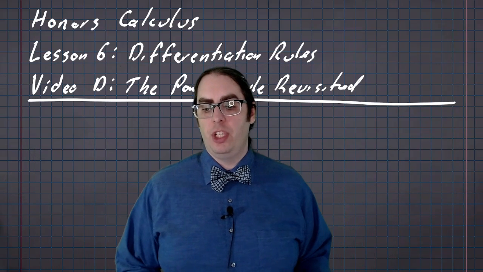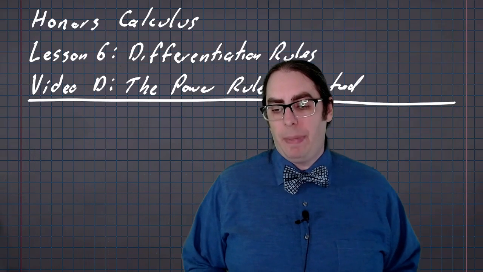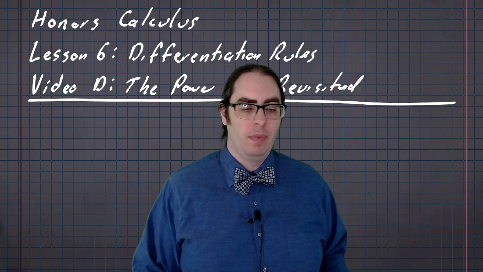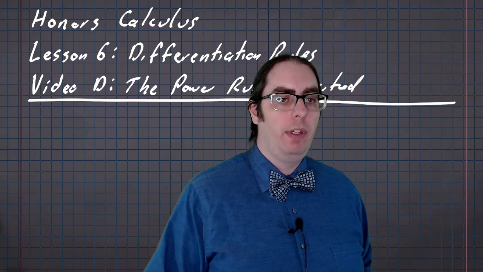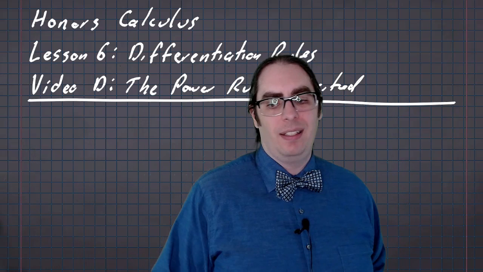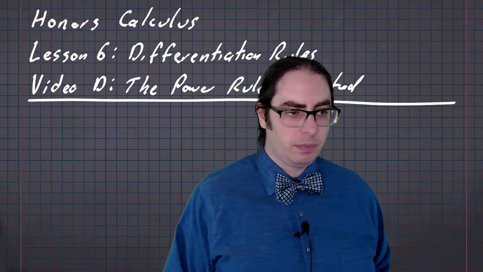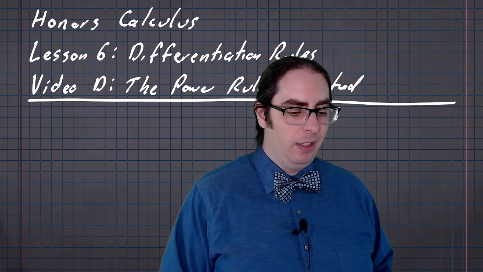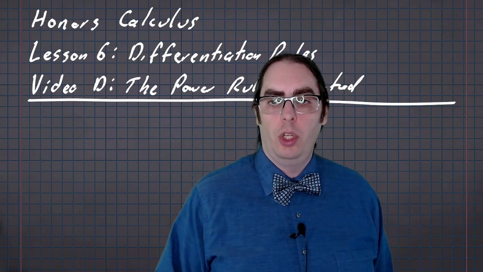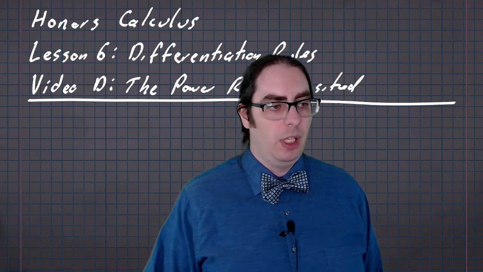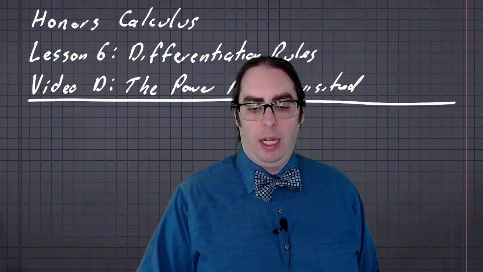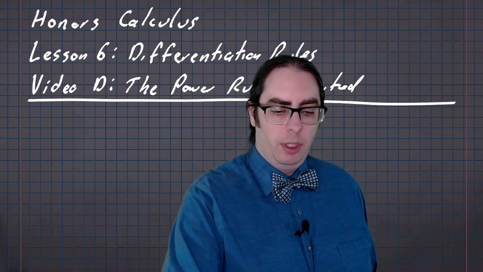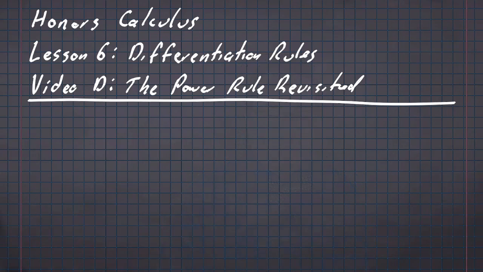In this video, we'll finish up our discussion on differentiation rules by revisiting the power rule. Remember the power rule we proved for natural numbers. The derivative of x to the n is n times x to the n minus 1. We used previously the assumption that this rule would continue to work for more generalized numbers. Specifically, we tried to use it for 0 and -1, which are not positive integers. In this video, we're going to look at showing that it works in general.